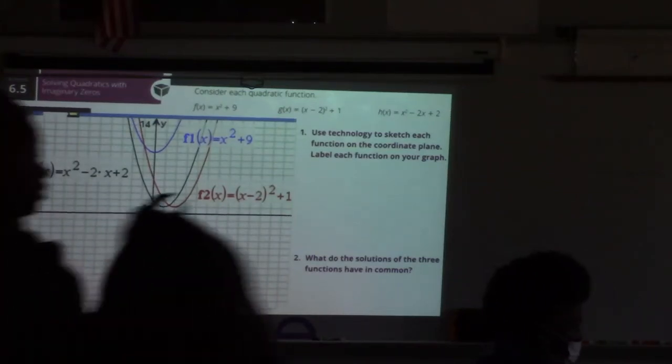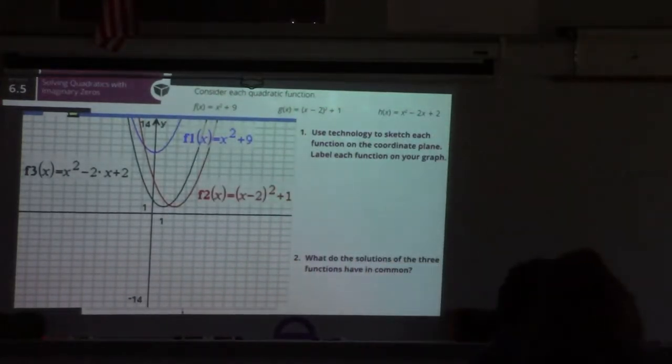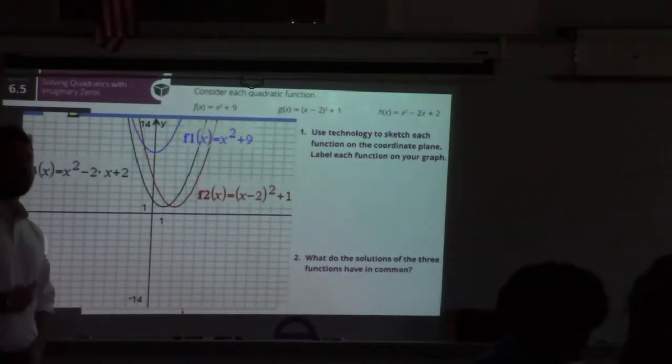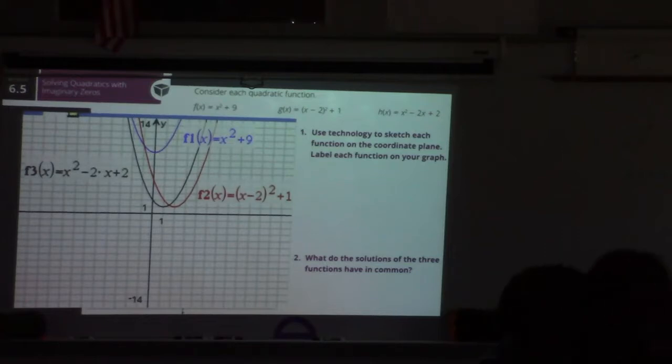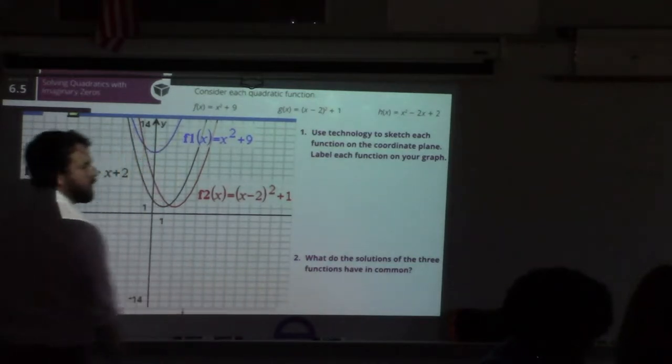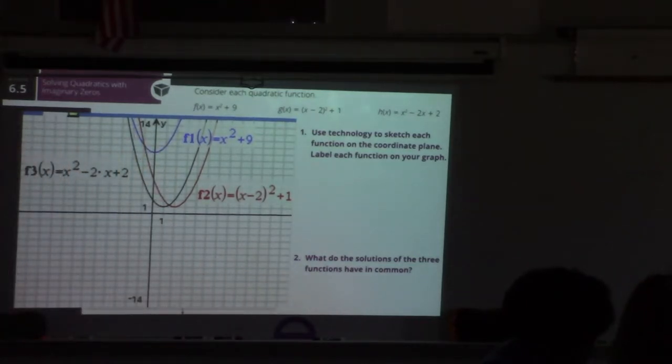X-intercepts. You need to recognize that, hey, if I don't have the x-intercepts, I can't use the factored form, so I'm not going to use that form. I'm going to use vertex form, I'm going to use the quadratic formula. But this also should inform us, and this is what we made a note of on number 2. What do we know about the solutions? They have to be imaginary numbers, right? Those are things we want to notice.